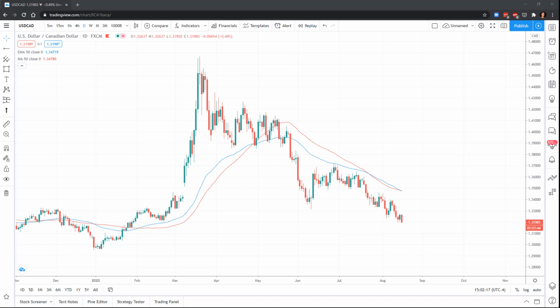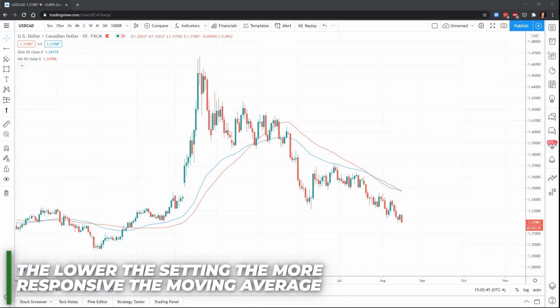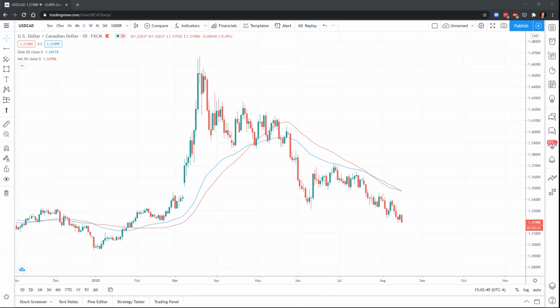If you are looking to take advantage of medium term trends, such as a swing trader, the 50 moving average will be a perfect place for you to start. If you're more of a short-term swing trader, the 20 period moving average is a good place to go. And if you're a day trader, trading every single session, you can get away with a 10 period moving average. And as you can imagine, the lower the settings, the more responsive the moving average is going to be to price action. All right, so that is something for you to understand.